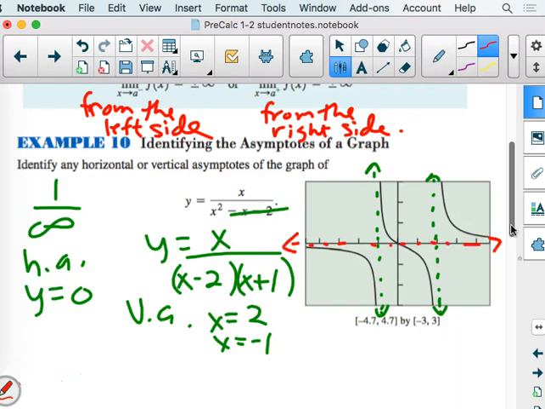And that was where a couple of first-hour people lost it. Does everybody see it crosses in the middle part? It does. It's a hyperbola thing. There's nothing we can do about that. But notice, this portion of the graph is going to approach y equals 0 as you go to the left forever. And this portion of the graph is going to approach y equals 0 as we go to the right forever. So that's what horizontal asymptotes are trying to tell us. Is, hey, out here, this is what it's going to do. Don't worry about the middle. Weird stuff happens. But worry about the right and the left.